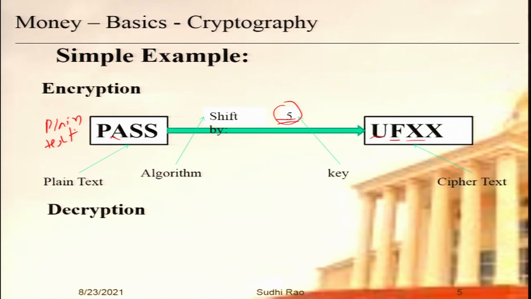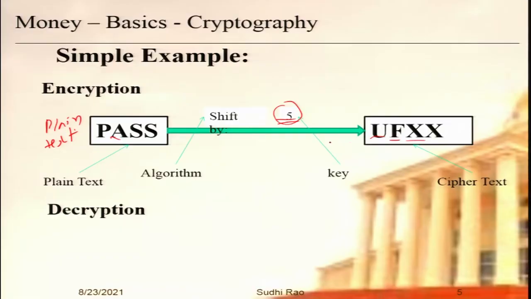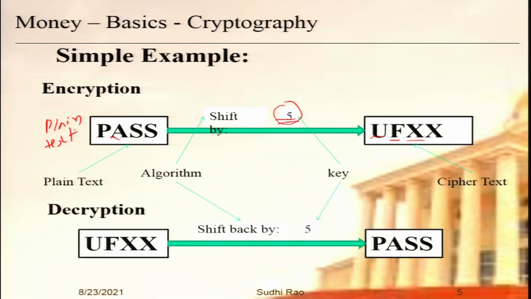Now he has been told to use the process in reverse. His question paper had this number 5 written to him confidentially, nobody else knows. Each student's question paper also has a slip of paper folded which has this particular number. They have been told that whatever gibberish you receive, you shift the letters back by the number you have been told in your question paper. So this student has received the term UFXX. He works back from U, shifts by 5, he gets P, F becomes A, XX become SS: pass.